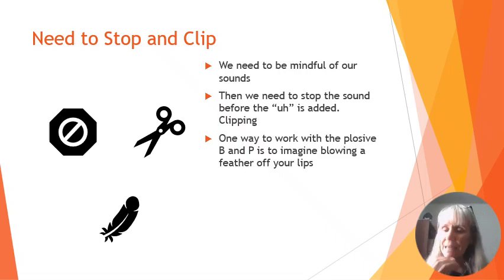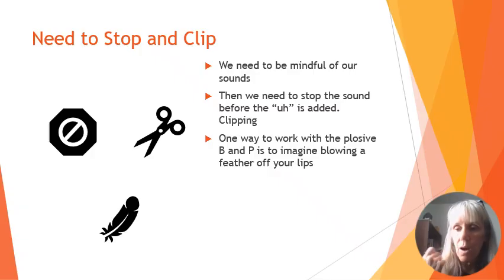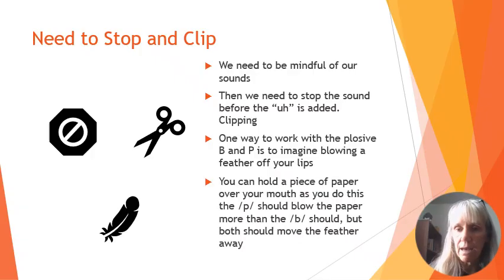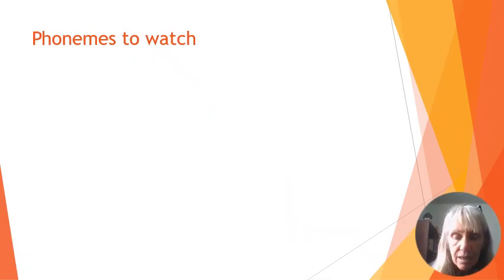And we just want to clip it before we have to say that, because if I say to you, ba, I'm just going to add that and it's going to cause all kinds of problems, as we saw last time. And then it just tells you how to do that feather and piece of paper exercise. So remember then that there is a way to clip, and we need to be mindful and practice clipping those consonants before we add the vowel sound. So just to review again, there are phonemes we need to watch so that we don't attach that to it, and we know to clip.